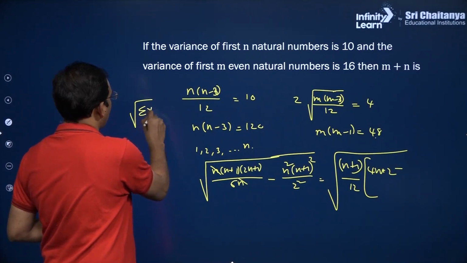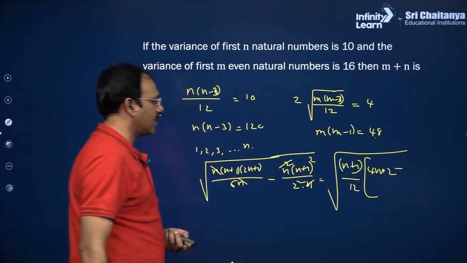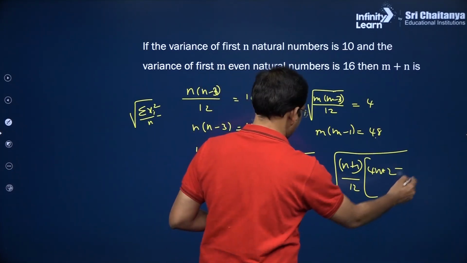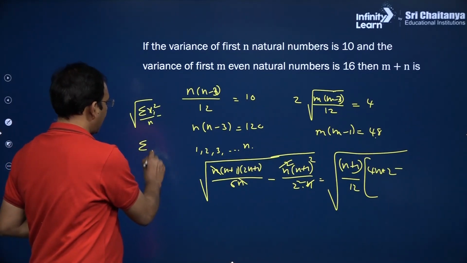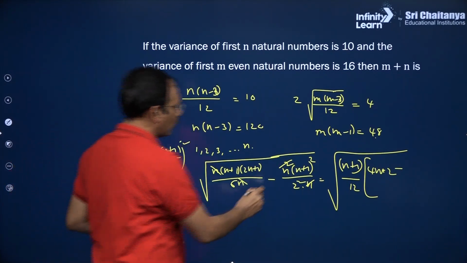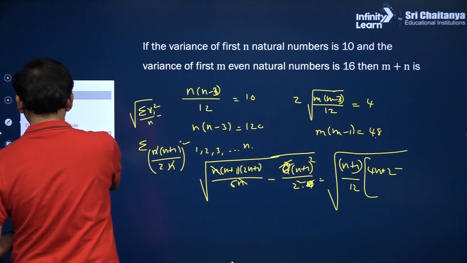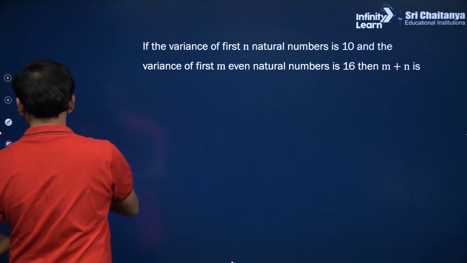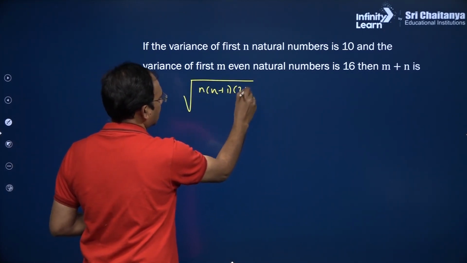sigma xi square by n minus, this is average means here you have to write one more n, one n gets cancelled, my dear friends. So, if you take n plus 1 common, n plus 1 into n will be left here, right, because average of this is sigma xi means n into n plus 1 by 2 by n its square, which is n plus 1 whole square by 4, my dear friends. So, I can say here it is simple calculation, just I forgot the formula, I think we can undo. Okay, anyhow, friends, we got n into n plus 1 into 2n plus 1 by 6.